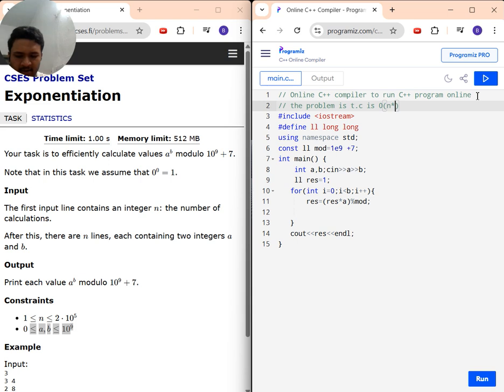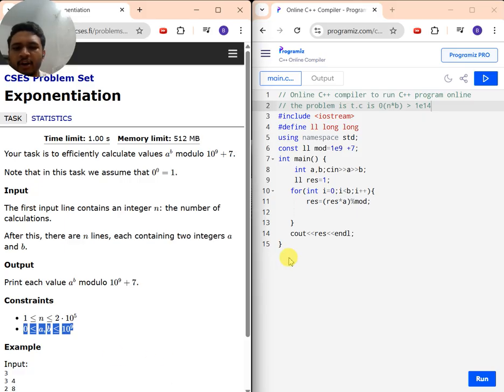You can very well see that the limit of n is 2 into 10^5 and this is 10^9, so it's even greater than 10^14, right? So definitely we can't implement this. We need a much simpler method. So what about the idea that we calculate these powers much more efficiently than what we're doing this time? Now we are doing it in O(B). Let's improve that, right? Okay.